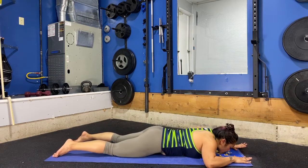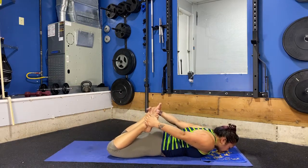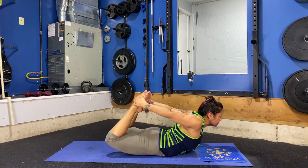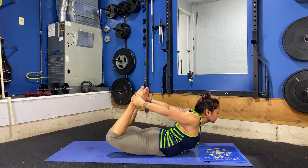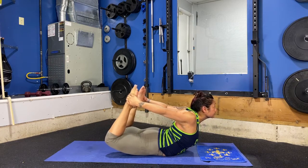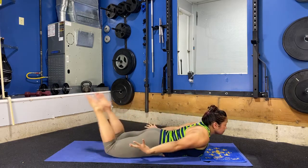Adjust your body to center and reach back, take hold of both feet. Hold on to either your ankles or the tops of your feet. And as you're ready, kick your feet into your hands as you lift up through the chest. Feel the stretch across your shoulders, across your chest. Lift up with the knees, look forward or skyward. Breathe here. And a nice easy exhale to release.